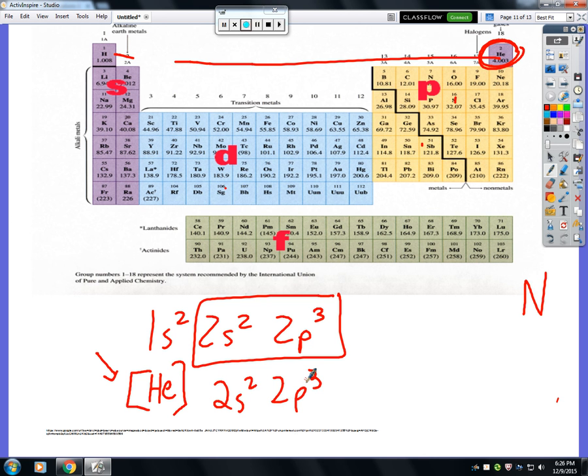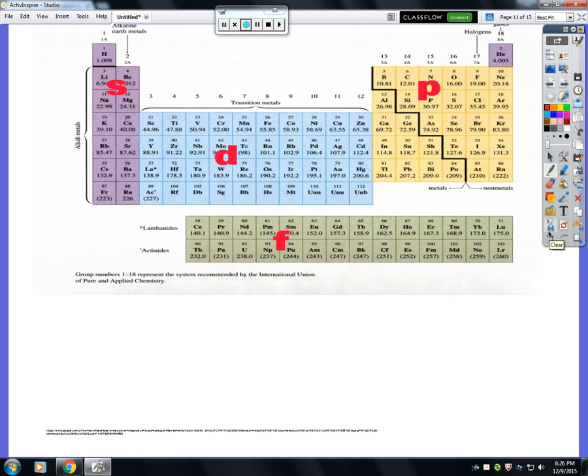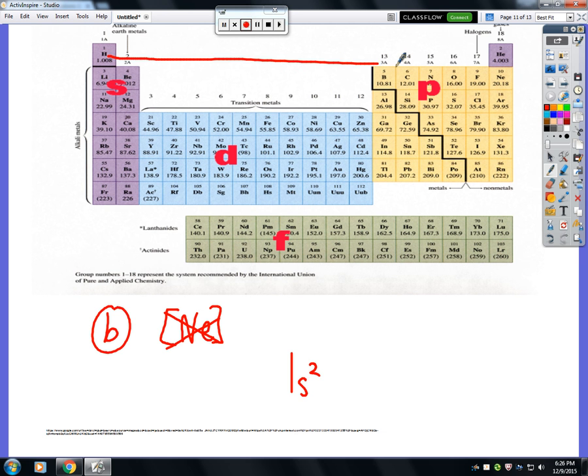Okay? So what I'm going to do now is I'm going to do the rest of the ones that I have on your sheet. And I will look at them, and I will do them for you. All right? So let's go ahead and do neon. By the way, the abbreviation for neon, the noble gas shortcut, is neon itself. How about that? So how do I do the longhand version for electron configuration? I do 1s2 because I'm filling the first energy level, then 2s2, then 2p, 1, 2, 3, 4, 5, 6.